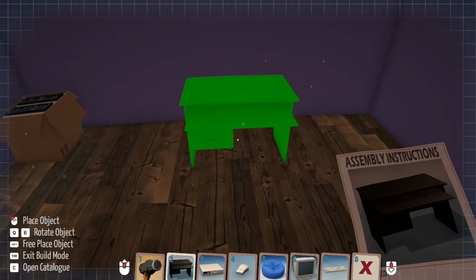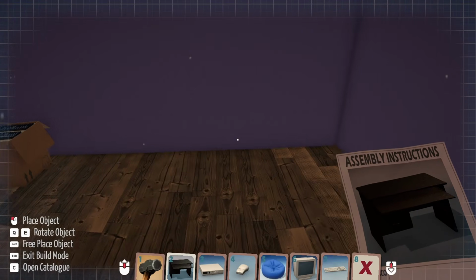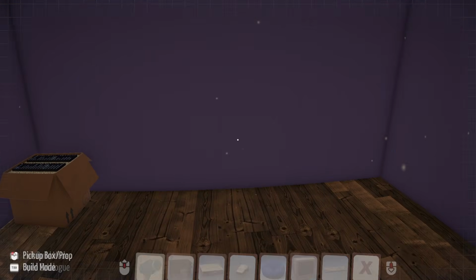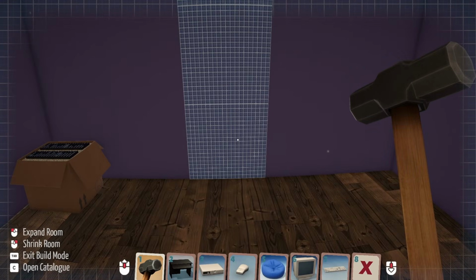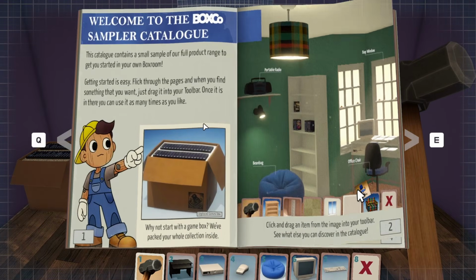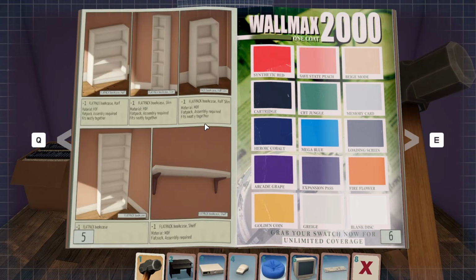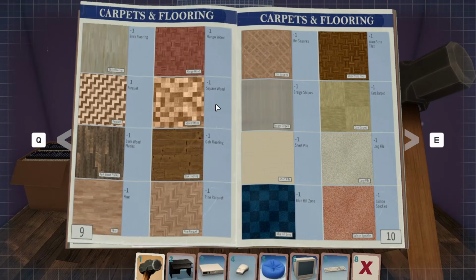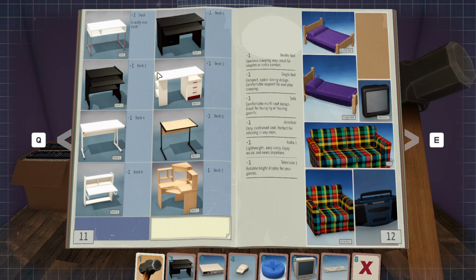No, I don't really like that one actually. I'm not gonna lie. I like the color. I don't like the design. Not feeling that design. Maybe something a little bigger. This one. This one. I gotta be able to put these in different colors, right? There's no way I can't. All right, whatever. We'll grab the other desk back for now.